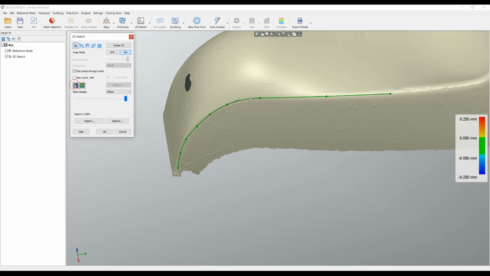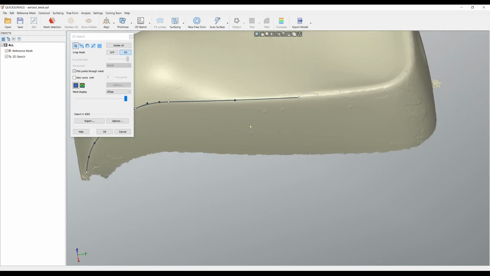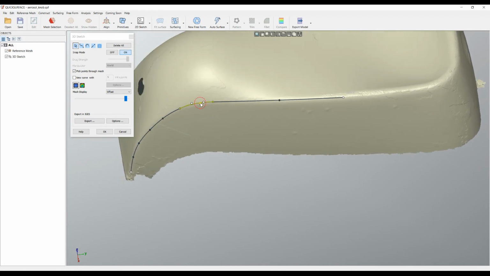Let's continue now and create something more like a grid. I will just delete my blend curve for now, and we'll just connect these two points even if they don't have any continuity. I will quickly create new lines here. You can do this with double clicking, and I will create something like a grid. I will just click here.